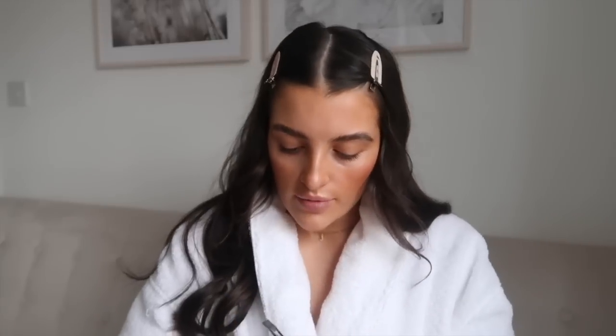Okay, so once I've done that, as you can see, that just makes them look a little bit thicker and evens them out. I've got quite sparse eyebrows. I have had them microbladed though, but I do feel like at the tails of my brows I just like to thicken them out. And then the final step is a brow pencil.